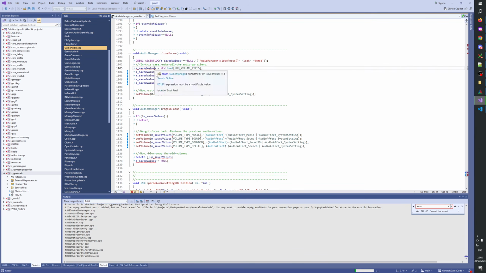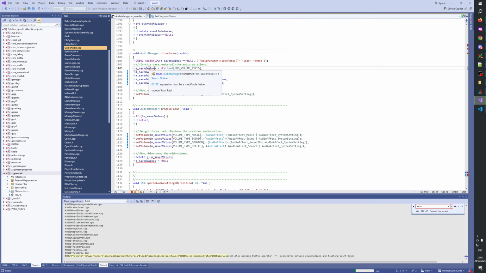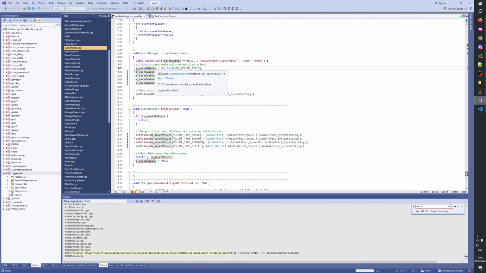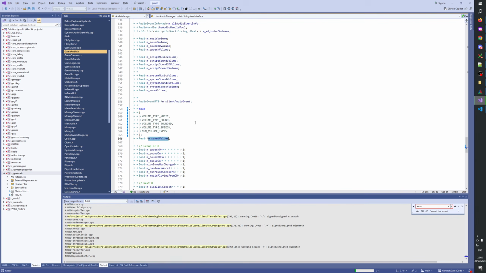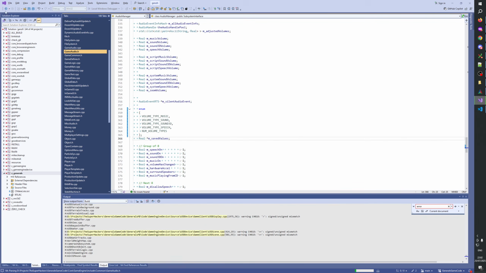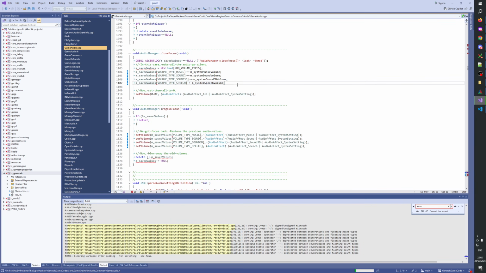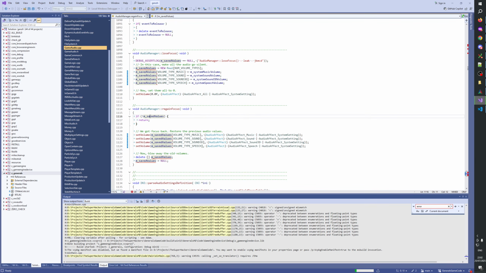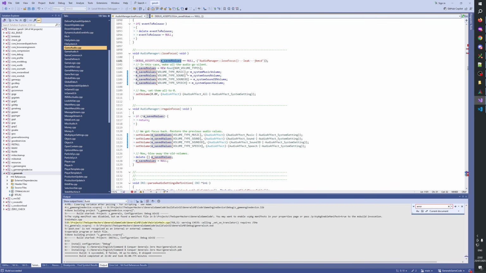What is this here? Why is this complaining? Expression must be a modifiable value. Is it not? What is the problem here? Yeah, it's compiled. I have no idea what's going on here. Makes no sense.